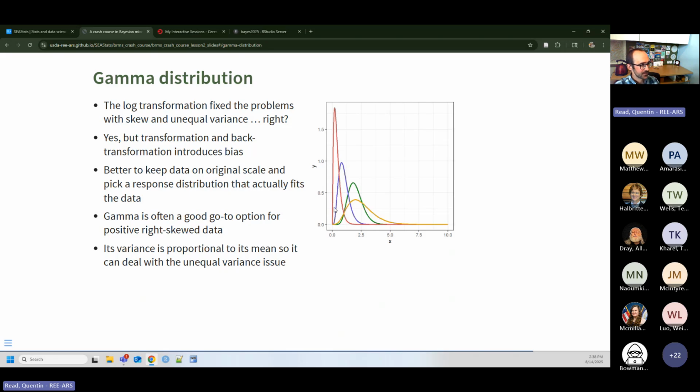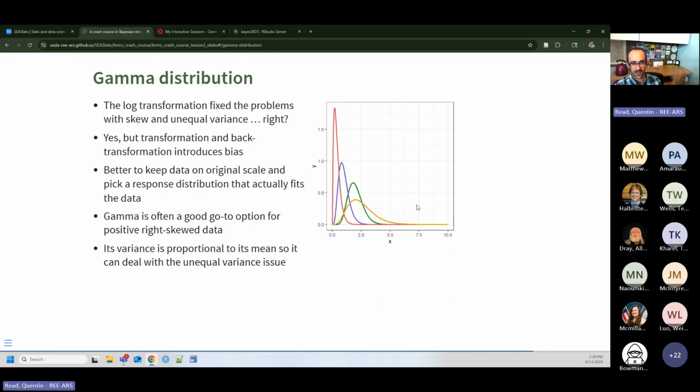Here's a plot I made of a few gamma distributions with different parameters. Now, a normal distribution, no matter what mean you put and no matter what variance you put, is always a perfectly symmetrical bell curve. It might be skinny, it might be fat, but it's always symmetrical. Gamma can be kind of symmetrical-ish, but depending on what parameters you use, it can also become very skewed. You can see we have some very skewed gammas here.